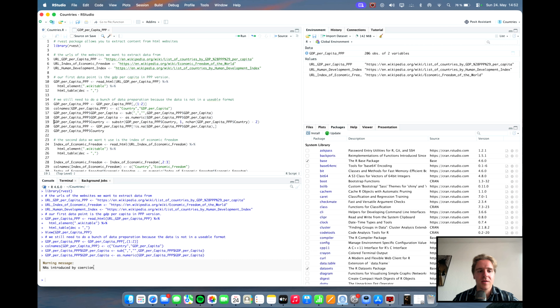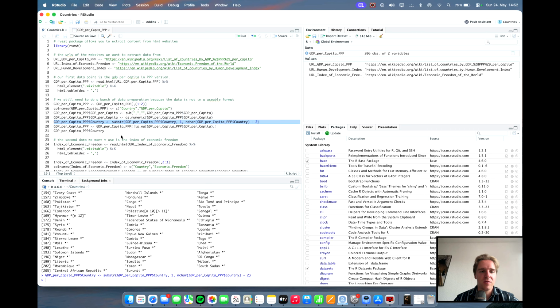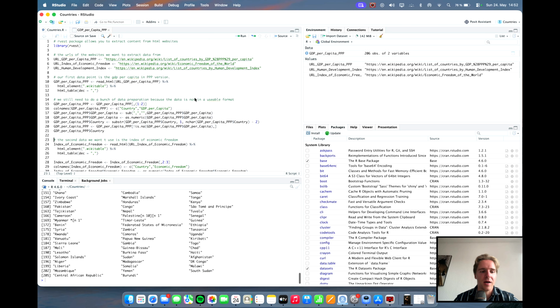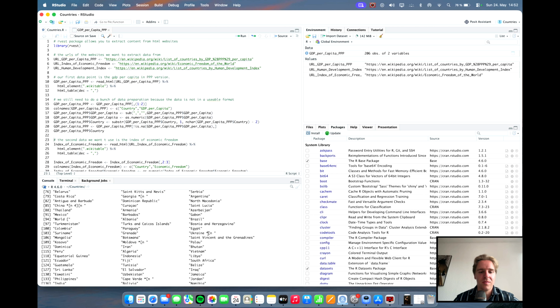Then we have seen that there was this little star asterisk in the country name. And I'm going to quickly print all the country names here. And we see that it's not just the extra symbol, but there's also a white space in between. So what I'm going to do is remove the last 2 digits from all of these characters. And after we have done that, I'm going to print the country names again, and we see it already looks much better.